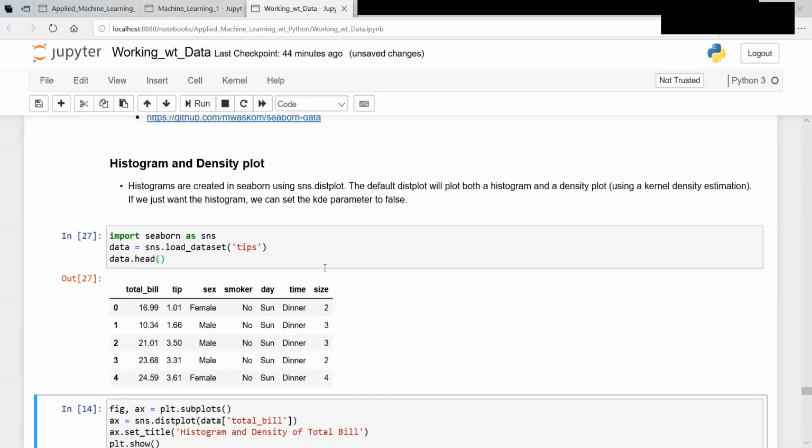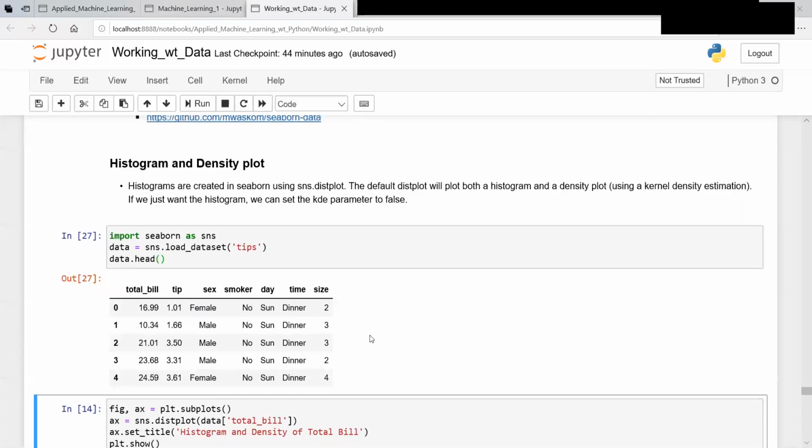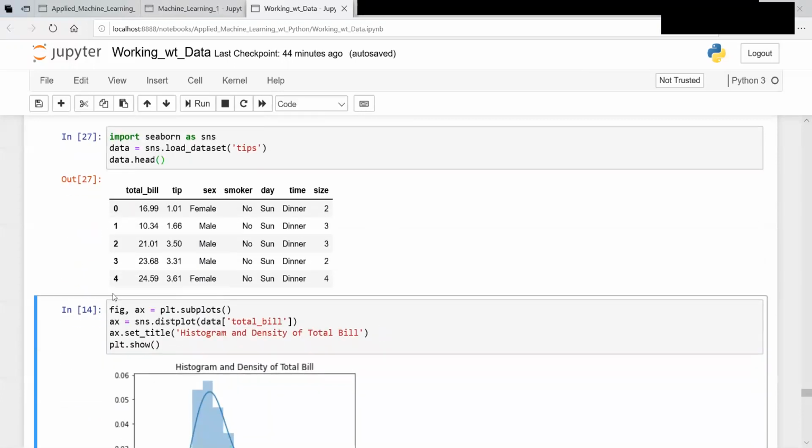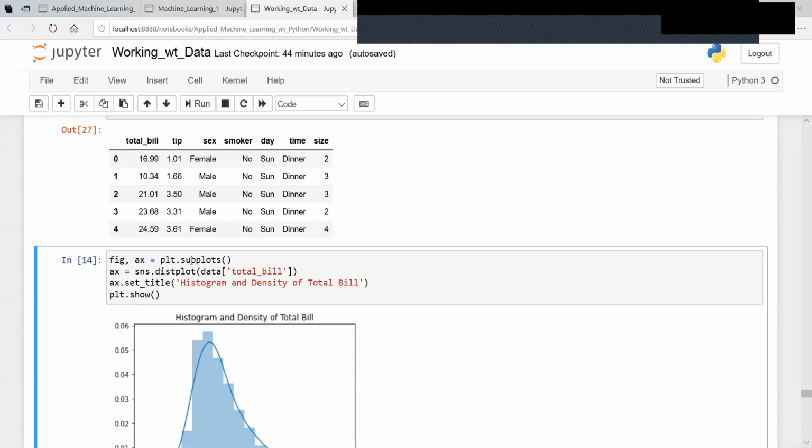By default, to display a histogram, we use sns.displot, but if you use that method, it gives you both the histogram and the density plot together. So here I create my figure and my axis, a method we used last class. I create a subplot.